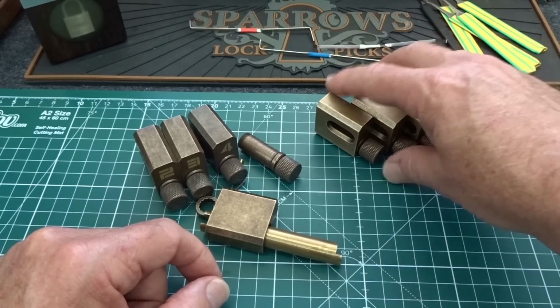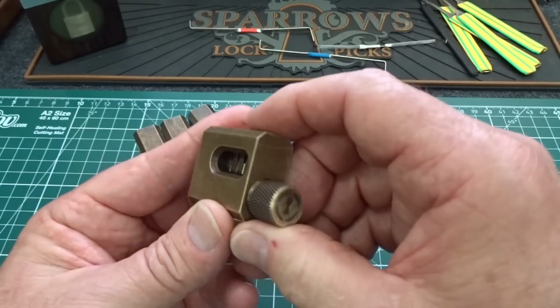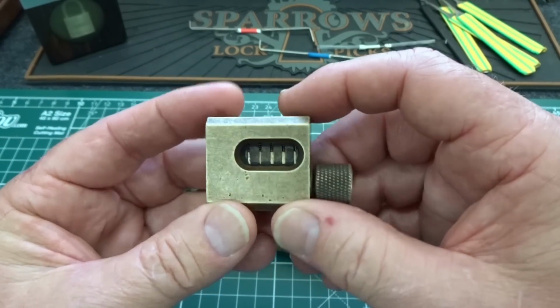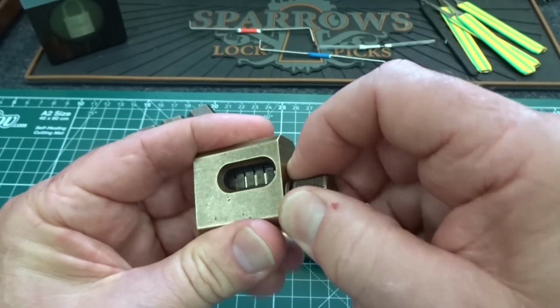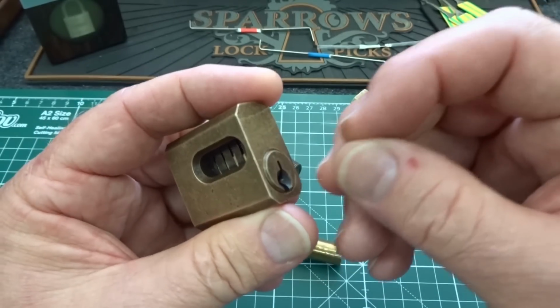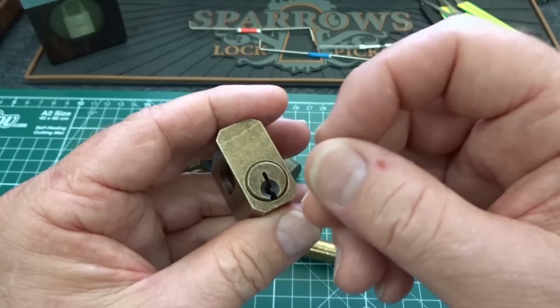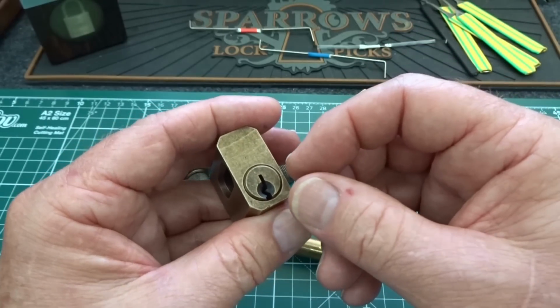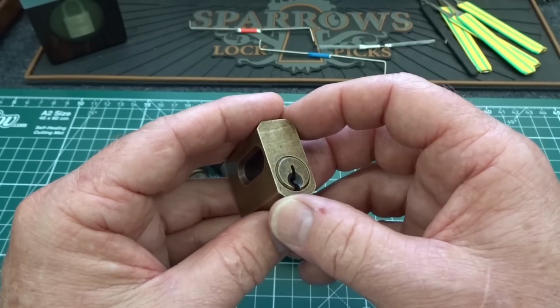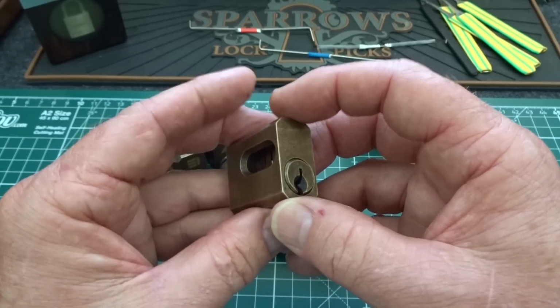Well, when you get to security pins, it might be nice to have a lock with a cutout, and that's what these are. These are training cutout locks to allow you to look inside. As you're holding this, or as you have it mounted in your vise and you're putting your pick inside of there, you start to get different kinds of feedback from those security pins. You're going to start to get counter rotation, and you're going to start to feel clicking. Some of them are going to be springy, and some of them are going to be set.